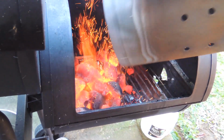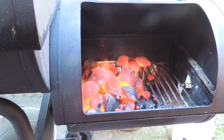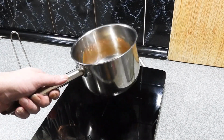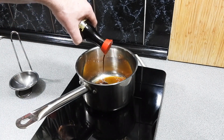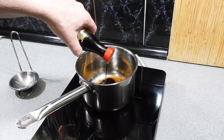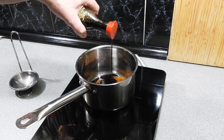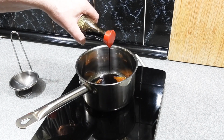Okay, so the charcoal's already fired up. I'm going to put that straight into the firebox. In the meantime, I've got about a third of a cup's worth of honey in a little saucepan. That goes in just like that, and I'm going to add about a third of a cup of soy sauce, and of course I'm using a really good quality one at that. That can go straight into our saucepan.